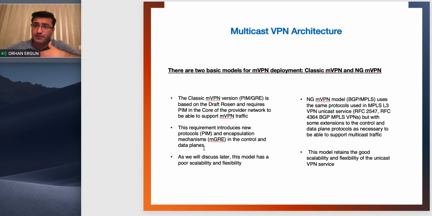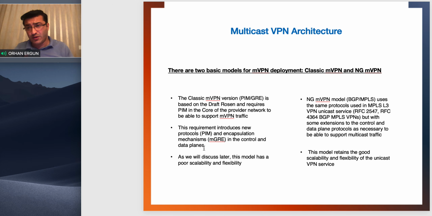starting from customer. Maybe, by the way, this entire solution, this MPLS VPN network, layer 3 VPN network, belongs to the same entity, same company. Let's say the airport, which we were also talking about in multicast many times. So airport, layer 3 VPN is very common in airport networks, right? So lots of segmentation is required. In that case, you can use any of these approaches which we will learn. Classical VPNs with PIM and GRE or NG MVPNs with the transport LSPs, so basically MPLS and then BGP, etc., which are familiar unicast approaches. With the NG MVPN, we will continue.